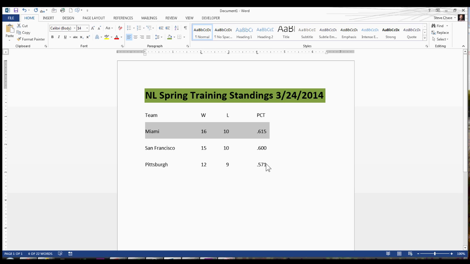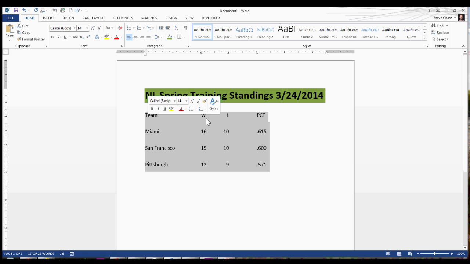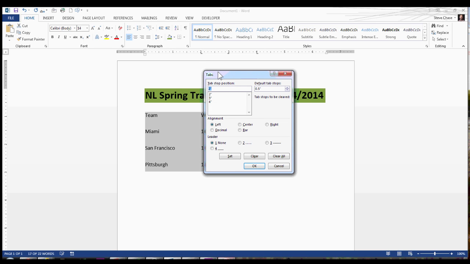How about tab leaders next? I'm going to create dots leading up to each of these tab stops here. So I'll go up to my ruler, I'll double click the first tab. It really doesn't matter which I double click. If I get it right, my tab stops will come in. If I get it wrong, it would have added another tab next to the row. I don't want that. So for every tab stop you would like a leader, you select the number on the ruler, go down to leader.